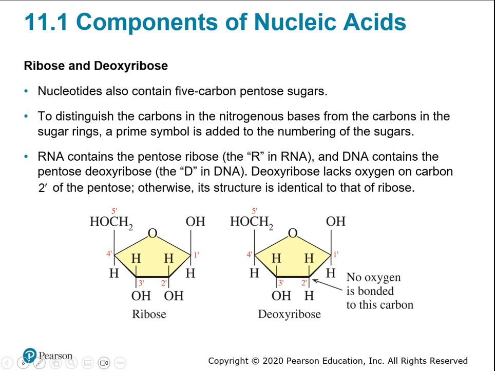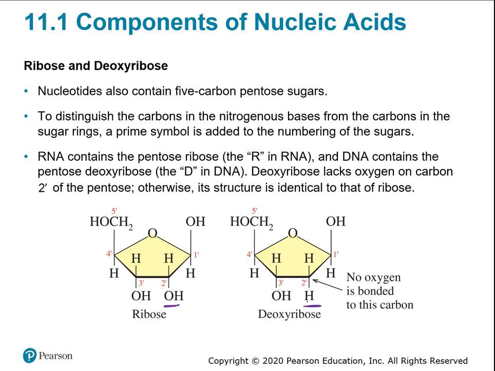The other difference number 2, DNA has the sugar called deoxyribose. RNA has the sugar ribose. And again, only one difference. Look at carbon number 2. So in DNA, deoxyribose is missing an oxygen on carbon number 2. In ribose, in ribonucleic acid, its sugar, ribose, has that oxygen on carbon number 2, which makes it an alcohol. So notice here and here. That's the only difference, really.